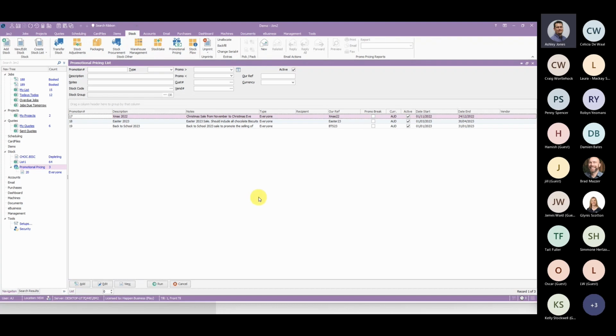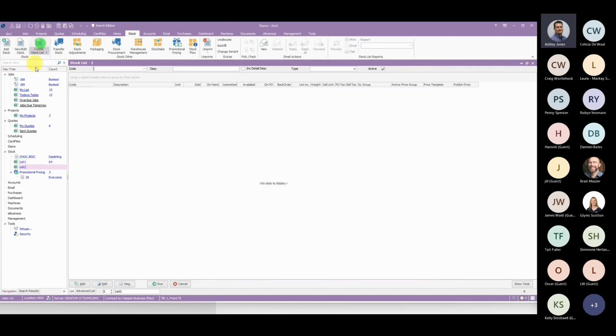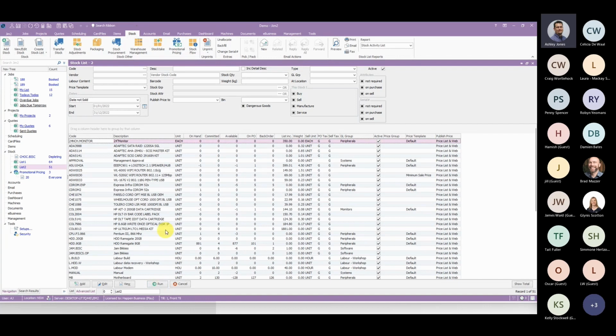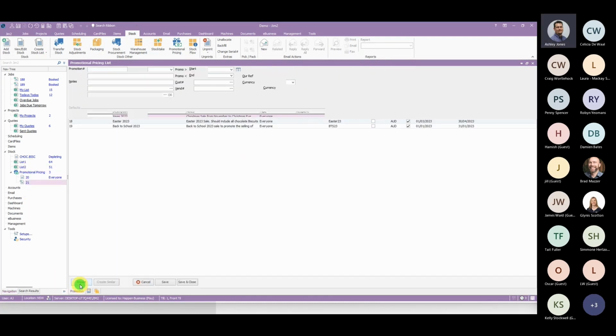We'll start with slow moving stock. To do this, we'll make a new list, click Advanced, and then using the fields that are new to version 4.4, change the drop-down to Date Not Sold. We'll then add a date range, I'll say this year. And then when we press Run, we can see all of the stock that we've not sold one of this year.